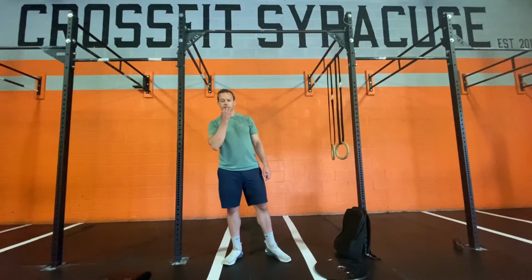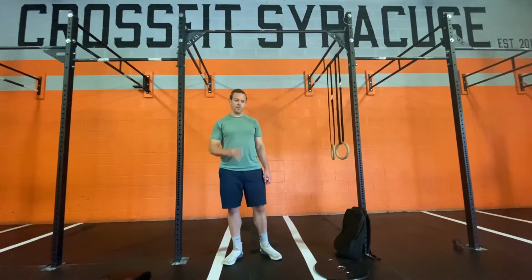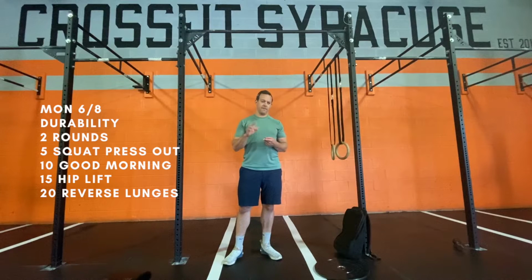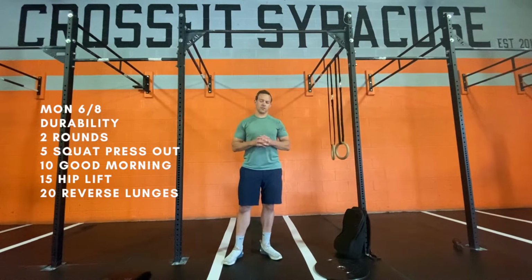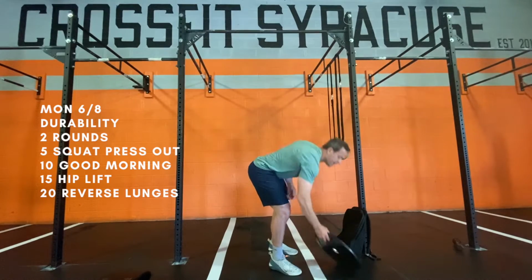Your workout today begins with a durability piece, 2 rounds, 4 movements: squat press out for 5, 10 good mornings, 15 hip lifts, and 20 reverse lunges. The first of those 4 movements is a squat press out. So you'll have an implement. I'm using a 10-pound plate.